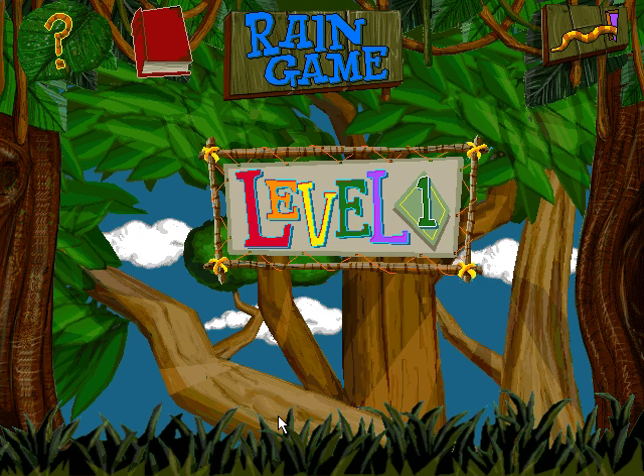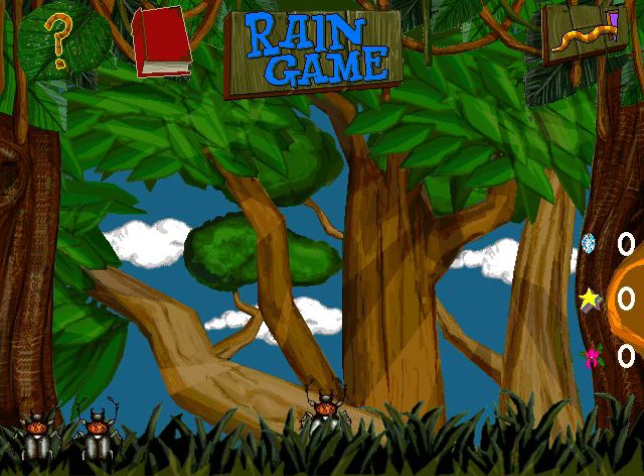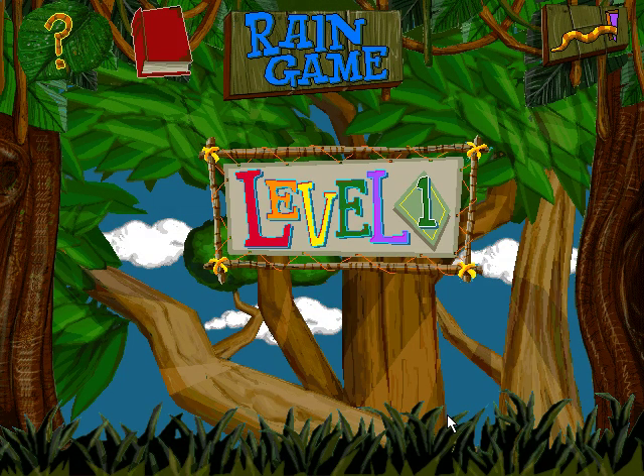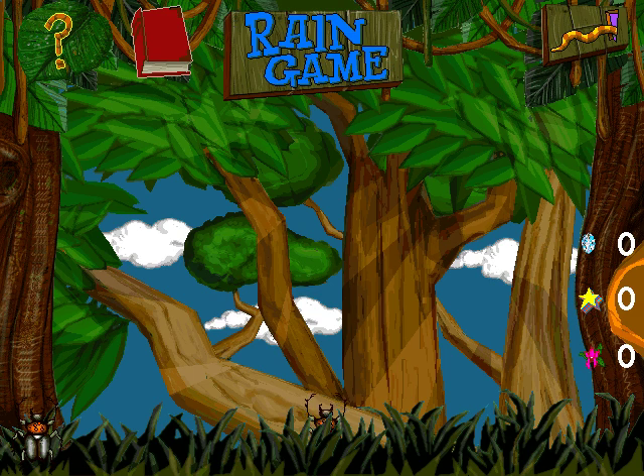Rain, rain, it's a game — play it twice, it's not the same. Well, if you can't make rain disappear, help Beetle steer clear — go get him! Use the arrow keys on the keyboard to move Stevie Beetle left and right! All you need to do is move the Beetle left and right with the arrow keys. You don't need the mouse for this game!